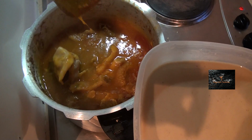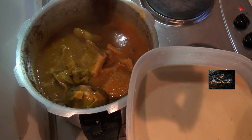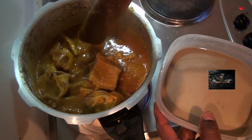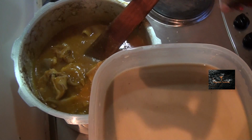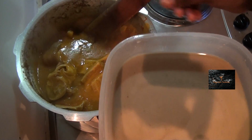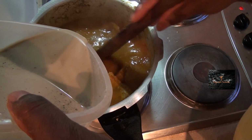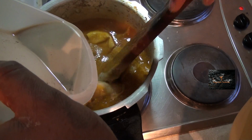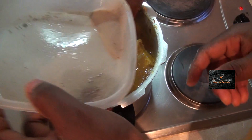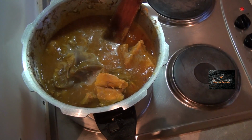I can see the soup is thick. Can you see, compared to what it was before? Very thick. And that's what you want to see. You want to see a thick soup. And I'm then going to make it boil a little bit. Under low heat, I'm going to pour my mixture. Be careful, it can come up in a foamy way. Don't cover it enough. Don't pour the residue. It's going to be dirty. Can you see? I don't want to pour those things. Hygiene is very important to me.